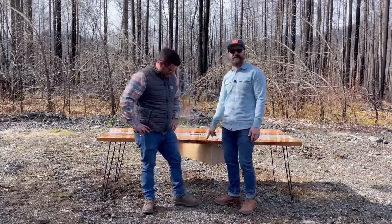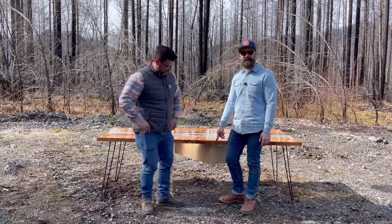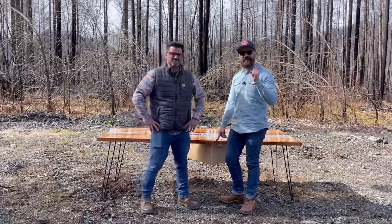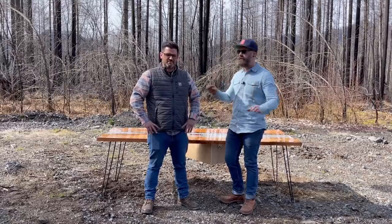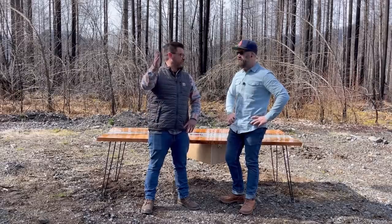We've got 26 pounds of high explosives strapped to the bottom of this river table. We've got a demolition expert on site who's walking us through all the safety and everything, so we're doing this above board, right? Absolutely. We're either experts or idiots. Either way, don't try this at home. Do not try this at home. But we are ready to send this thing back to the river from whence it came. Full send.